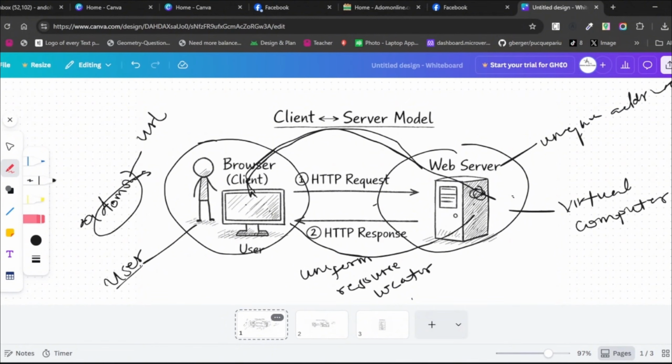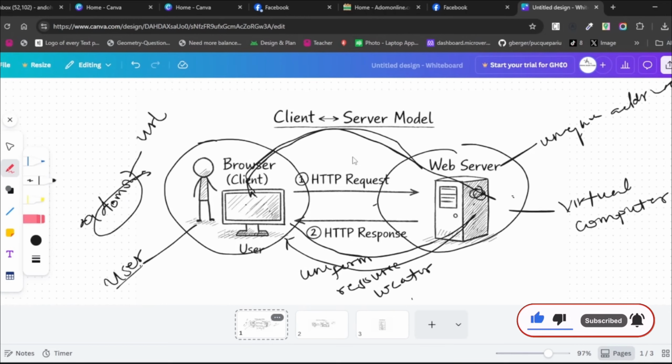Okay, so basically you, the user, are using a browser. You are searching for TikTok. TikTok is stored on a remote computer that is seated somewhere around the world. All right, that remote computer is called a server. Okay, so the server then responds or gives feedback on the information that you requested, and then it presents it to you. But when the information gets to the browser, it will have to show you the information in a very nice way.